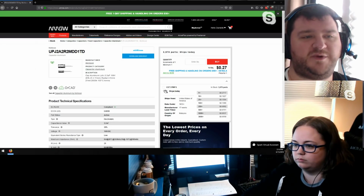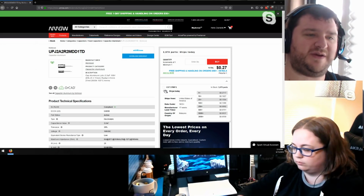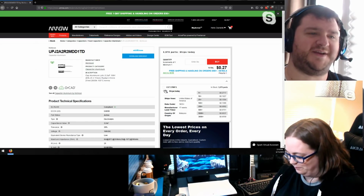Hey, so I have a really dumb question. If next to these markings you have 2 single lines, that's 2, not 11, right? Right. Okay, just double checking.